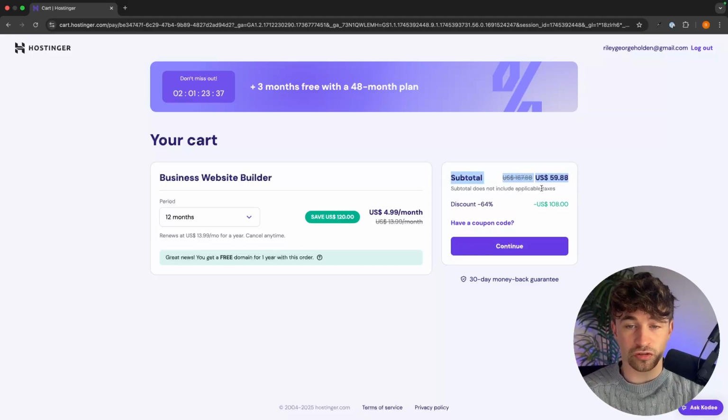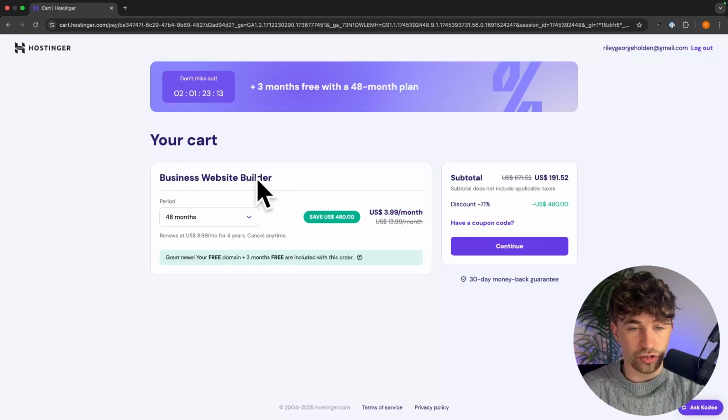And then the way this works is once we have had our website for 1 year, it's then going to renew at $14 per month. So this is why if you know you will have your website for a longer period of time, it's worth signing up for one of these longer plans because we lock in this discounted pricing for 4 years in this example instead of 1 before we go back to the monthly pricing.